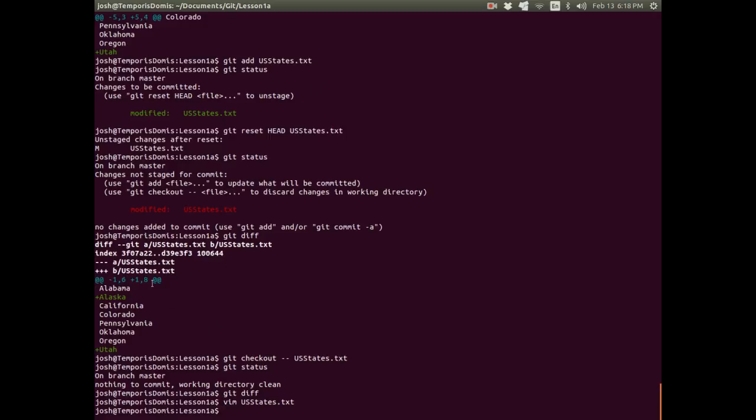So this is a nice utility if, say, you've gone through and you've edited the code a bunch and you've made a bunch of changes and you run it and it just breaks everything. It's not working how it used to. It didn't fix the problem you wanted. It actually added more problems. You can just get rid of all those changes and pretend they never existed. But be aware that this is one of the things in Git that you cannot undo. There are a lot of things you can undo. This is not one of them. So be sure that you really don't want those changes.